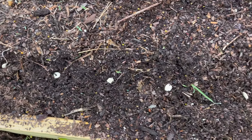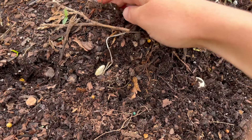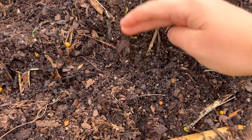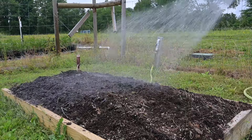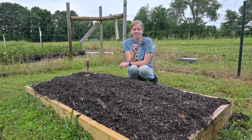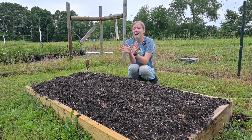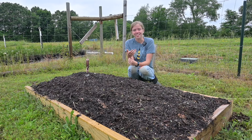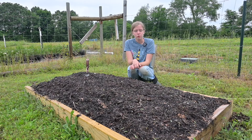Just like my green beans I've got my limas spaced just a couple of inches apart, and once they sprout I can thin them out if need be. I cover them by just taking a little bit of soil and placing it on top of the seed — just barely covered and they'll be ready to sprout. I'm really excited about this. I love lima beans, they're like one of my favorite things to eat. I always loved it when my dad would grow lima beans when I was little — I would watch over that lima bean bed like a hawk, weeding and mulching it from about age five to eight because I just loved eating them. I'd be really interested to see if this raised bed is good enough to produce anything.